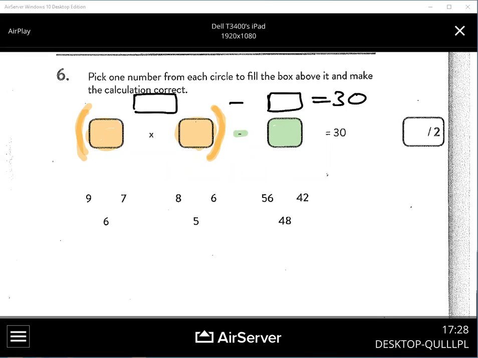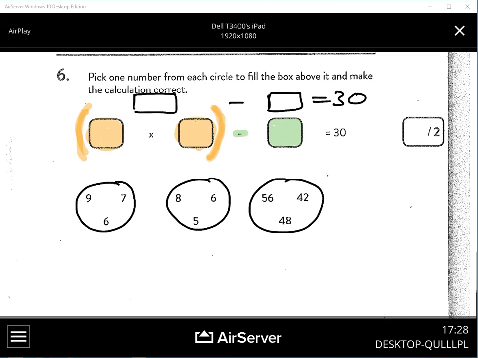Okay, now, right. So Zaki, what were your particular values that you chose? You've got to pick one number from each circle. I take it there's a circle here. Looks like the circle hasn't printed. So you've got to pick one number from here that goes in here, one number that goes in here, and one number that goes in there. So what did you pick? 9 times 8. Okay, so first of all, you chose 9 times 8. What's 9 times 8? 72.